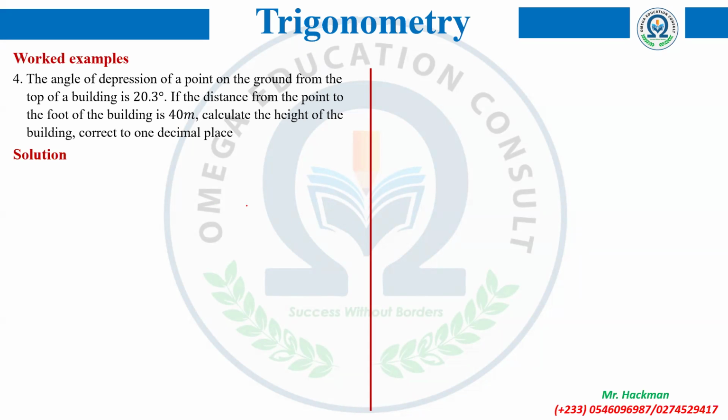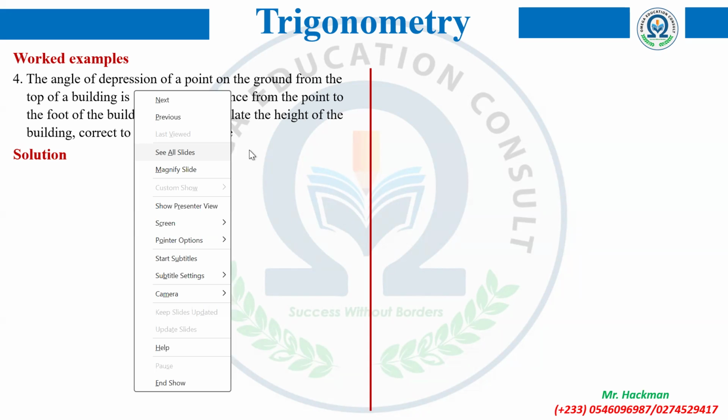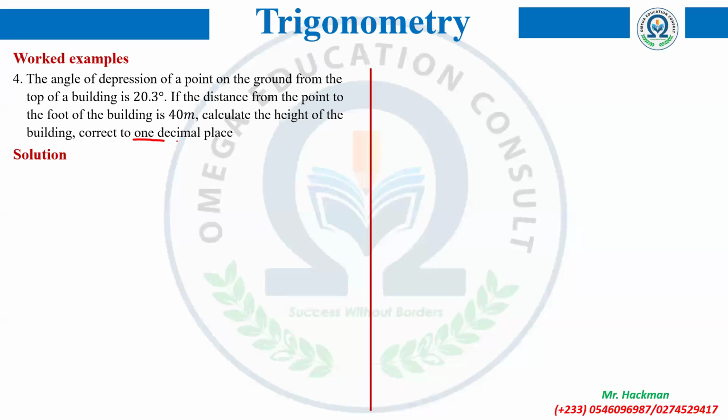So remember, I've told you, anytime you read a question and you see a required approximation, it is your duty to underline that required approximation. Sometimes it will come in bold. If it comes in bold, it means the question has directly told you to pay particular attention to that information. Whether it comes in bold or not, underline it, just to protect your marks, if I should so put it. Now, after reading the question and underlining the salient parts, the first thing that you write is: Solution.